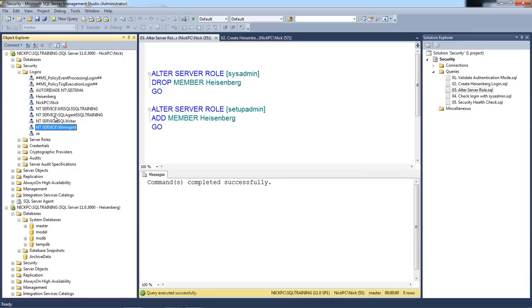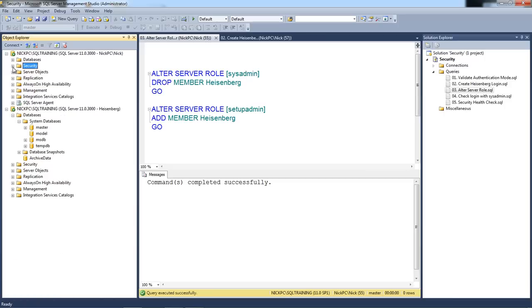Another thing I wanted to show you here is these users right here, the NT SERVICE something. These are all created during the SQL Server installation. So these are automatic users. These are my Windows login, and the SA is specified also during the SQL Server installation if I select mixed mode as the authentication method. So let me collapse security database.